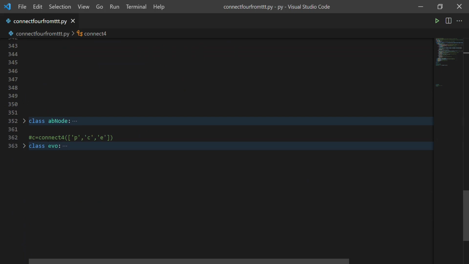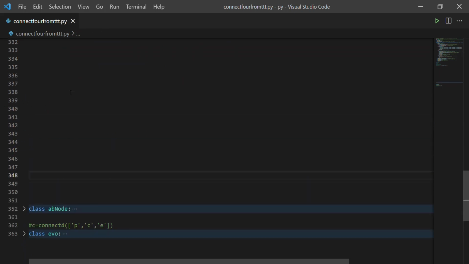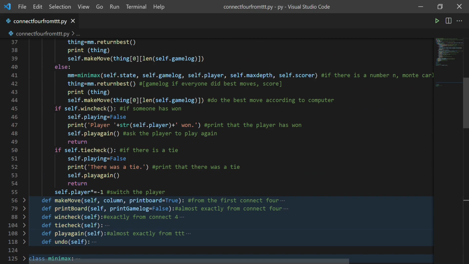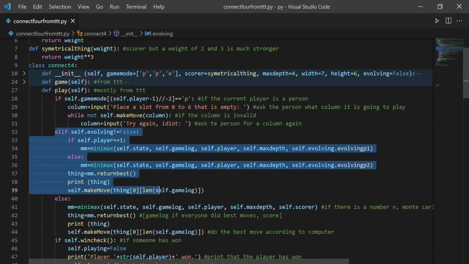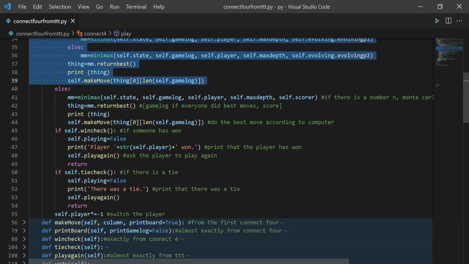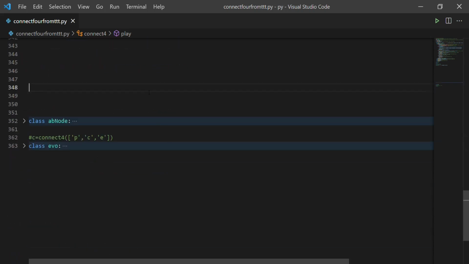So it's these 2 classes. I'm still working on them. So if you want to use my code, I recommend that you delete this line and these lines and everything here.